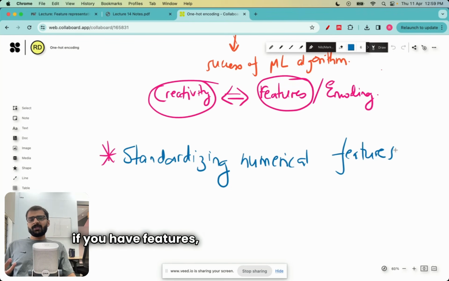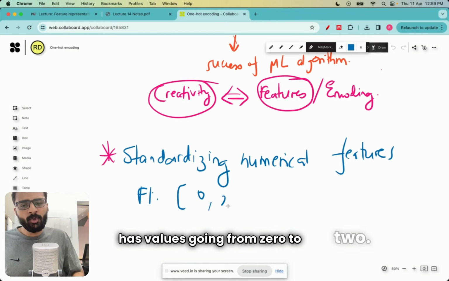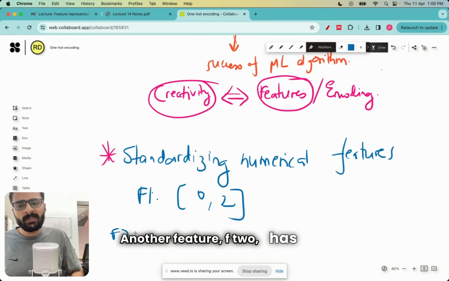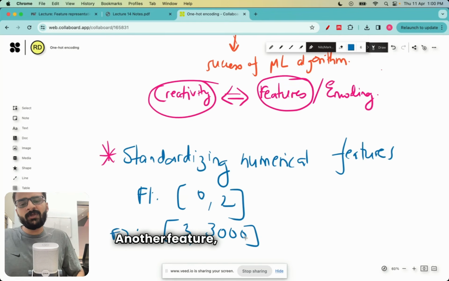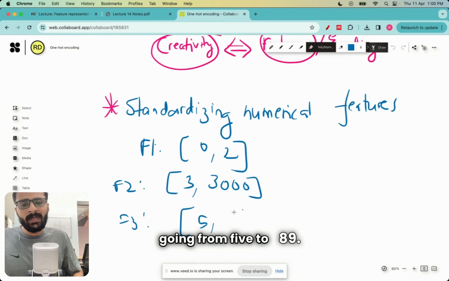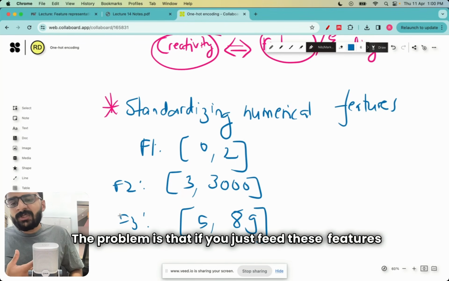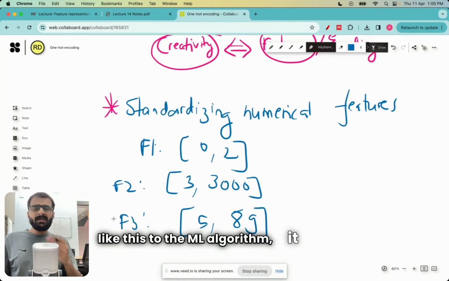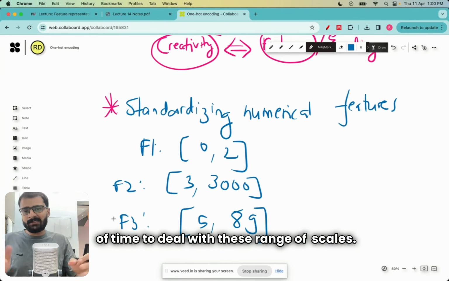let's say if you have features, right, and one feature F1 has values going from 0 to 2, another feature F2 has values going from 3 to 3000, another feature F3 has values going from 5 to 89. The problem is that if you just feed these features like this to the ML algorithm, it takes a lot of time to deal with these range of scales.